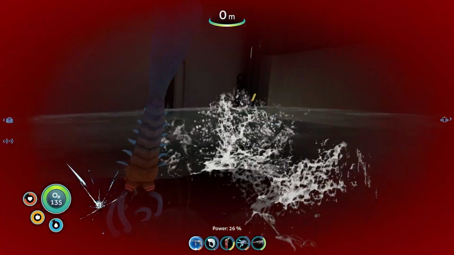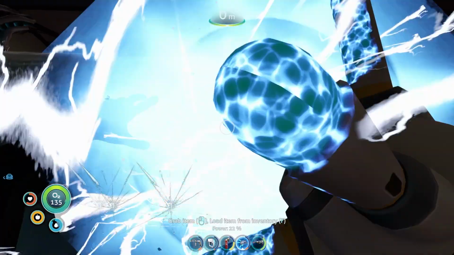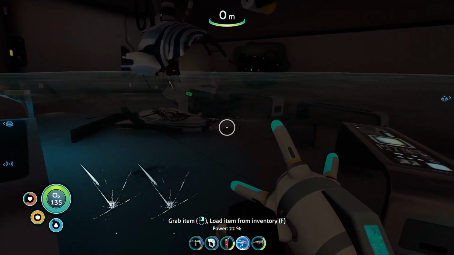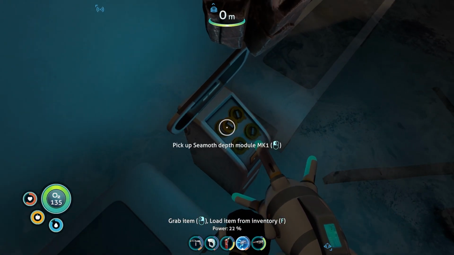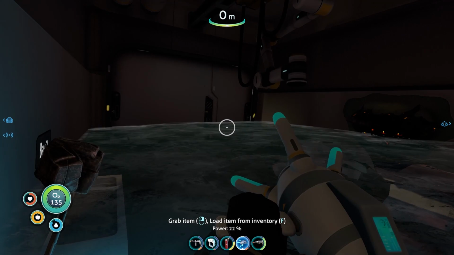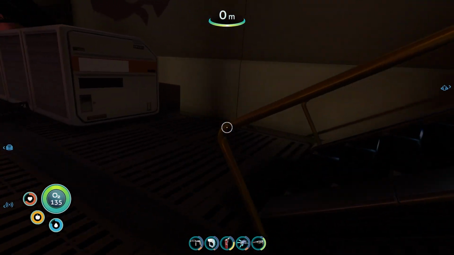Hey! Oh, you fucker! I didn't even know you guys were in here. Get off of me! Jesus Christ. Okay, let's just drop some lithium and bring that with us, since that's a lot more important. Okay, sweet. I can go home now, knowing that I did a good thing.